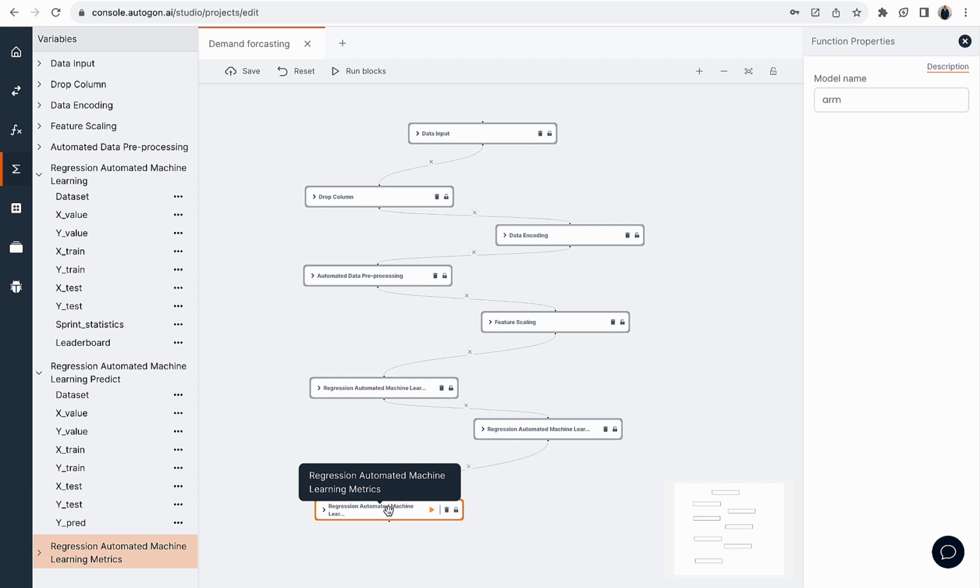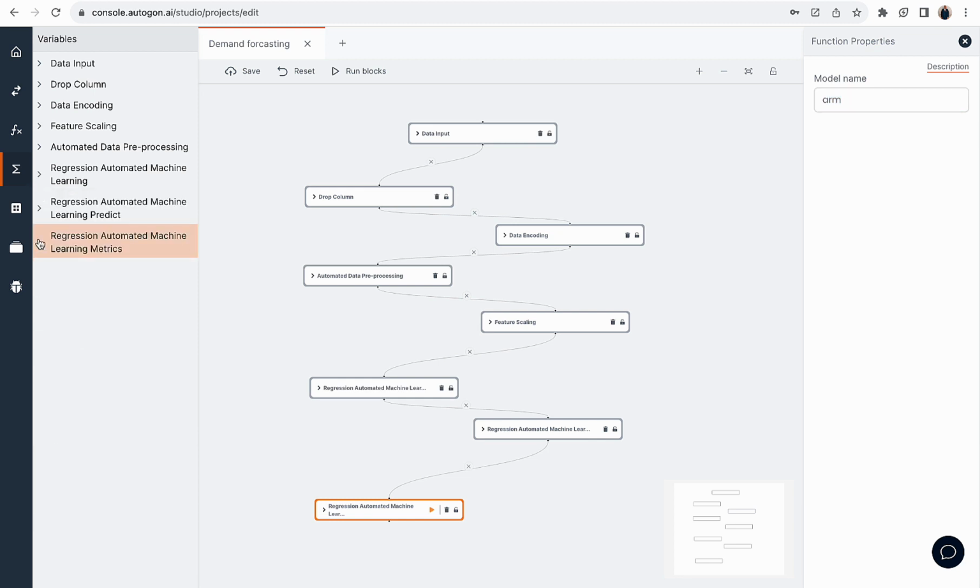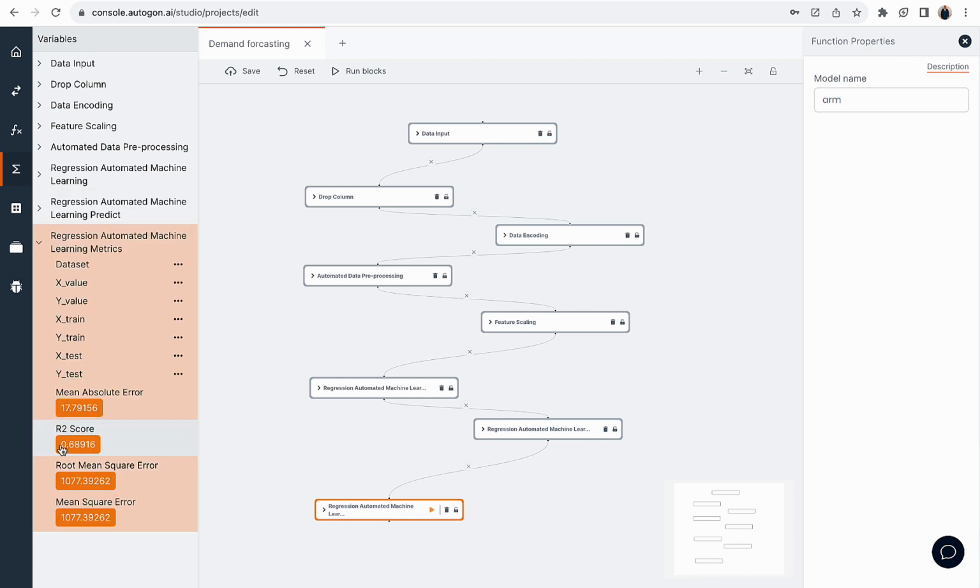So now for metric, we drag the metric block as well, and we ran the metric block on this model to get our model accuracy. And yes, we got an accuracy, an R2 score of 0.68, almost 0.7, which is fair, but not good enough. So one of the reasons why our accuracy is not very good for this particular data set is that it's actually a synthetic data set.